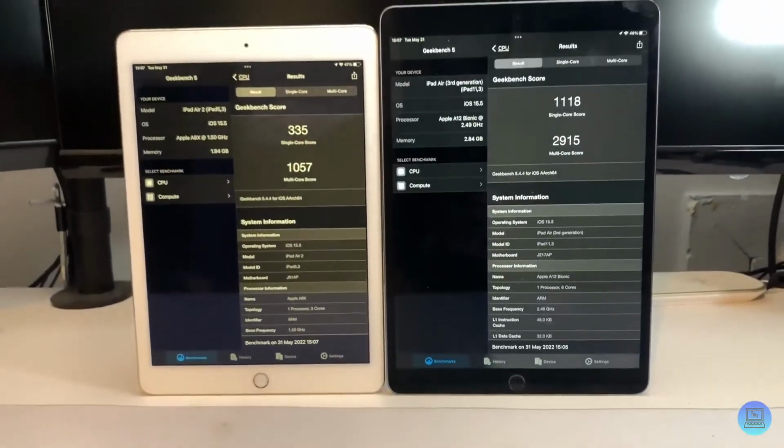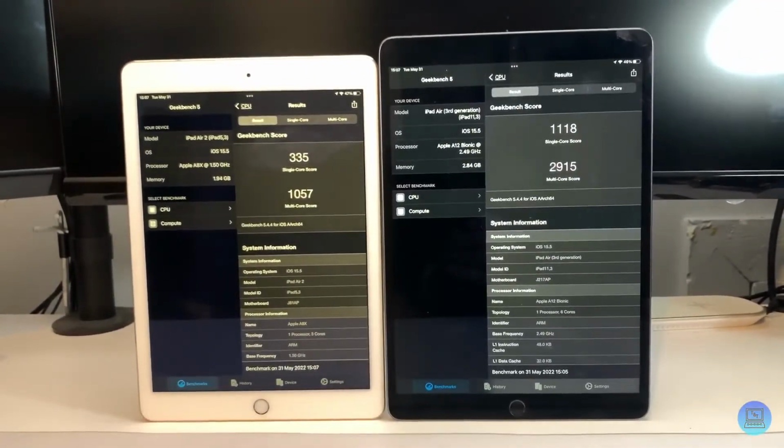This one has 3 gigs of RAM and an A12 Bionic chip, so the same chip that you would find in the iPhone XS, XS Max, and XR that came out like 6 months prior to this. Pretty top of the line specs. It brought more cores, more efficiency. It adopted the big.LITTLE architecture that they introduced in the A10, so you had efficiency and performance cores. So this thing was a massive, massive leap up from the iPad Air 2, and I would know because I've used both of them.